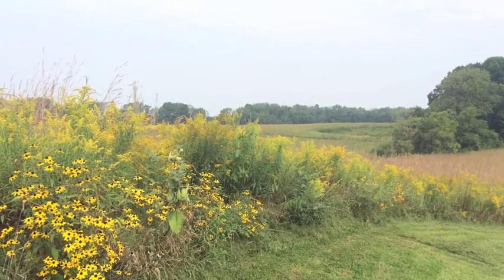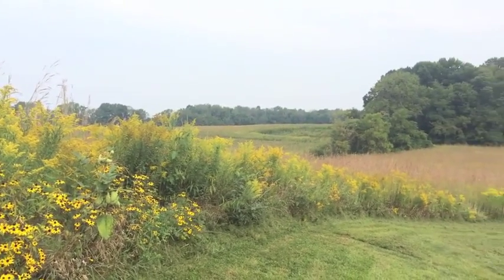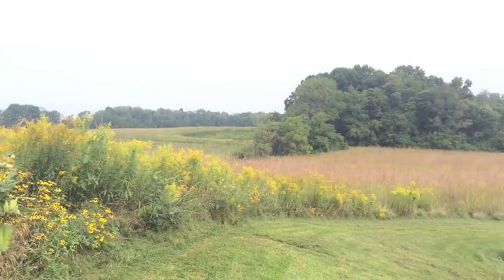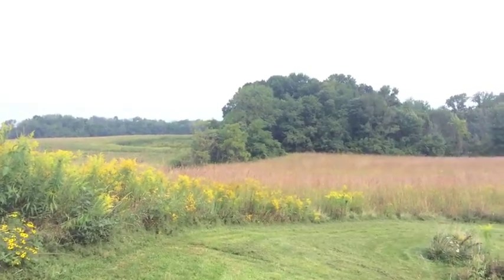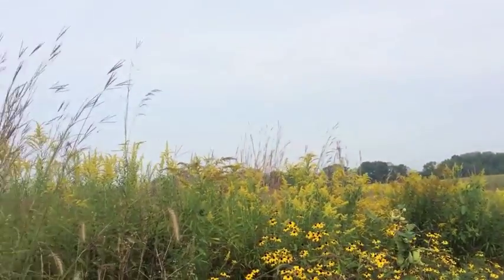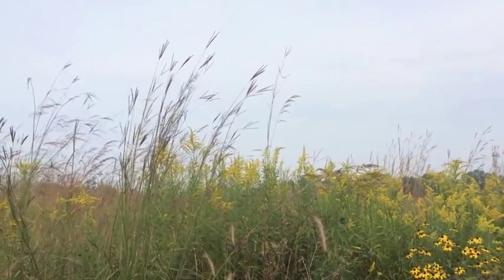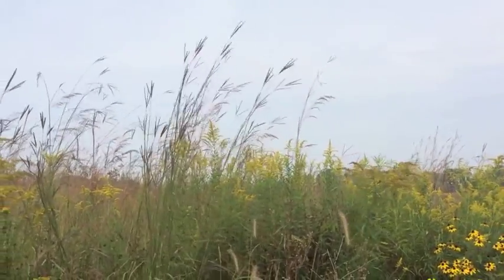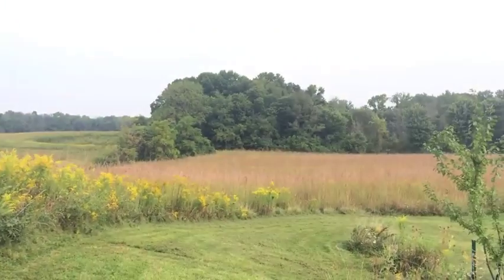It's September 7th, 2015, up here on the Prairie Orchard. The Prairie's in its late summer phase with lots of yellow flowers and very tall grasses. Some of these grasses are growing 8 feet tall here. These turkey feet are probably about 7 feet tall next to me right now. Pretty time of the year.